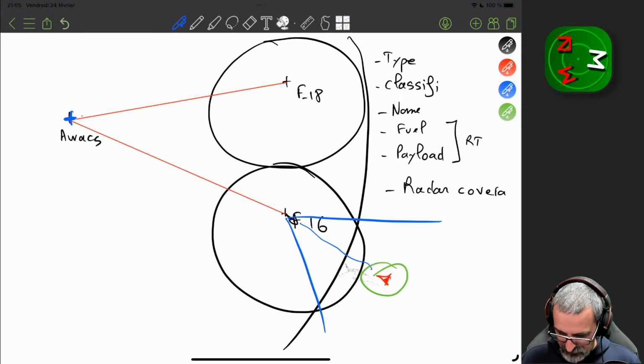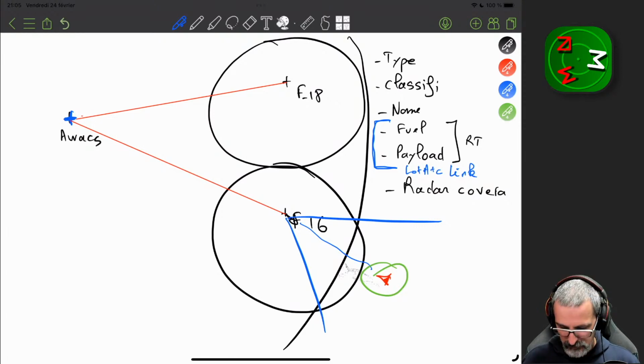Little thing important for that, this part. No, sorry. I did something wrong. This part, you need LotAtc Link because I cannot get the data without it. So if you have not LotAtc Link, you have not this information.